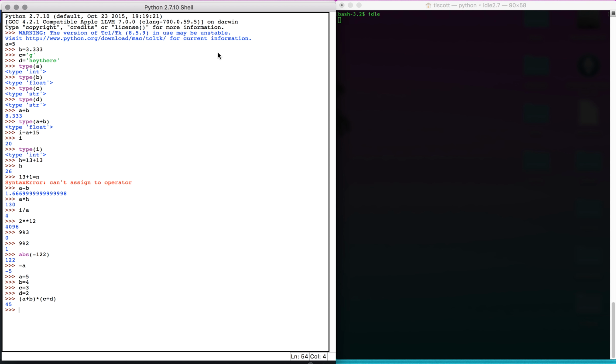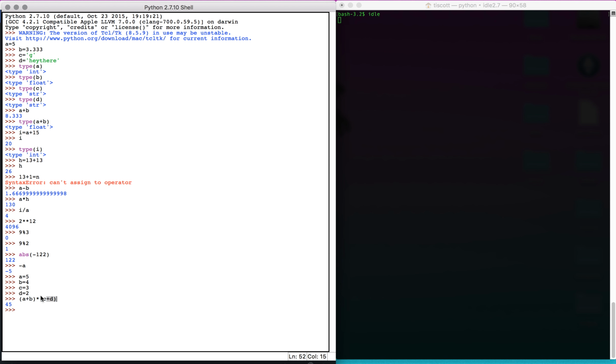It's 45. You're going to see that it works in the BEDMAS way, where it's adding the brackets together first, inside the brackets in both of them. So it'll be 9 times 5, and 9 times 5 is 45. Just something to keep in mind.